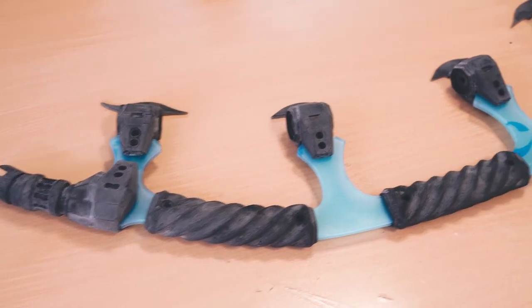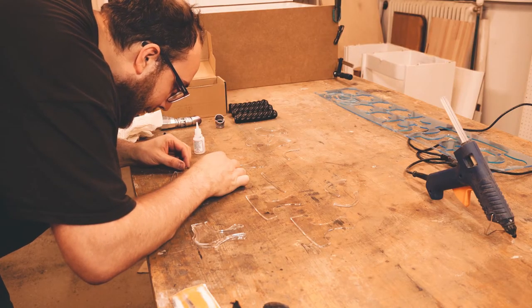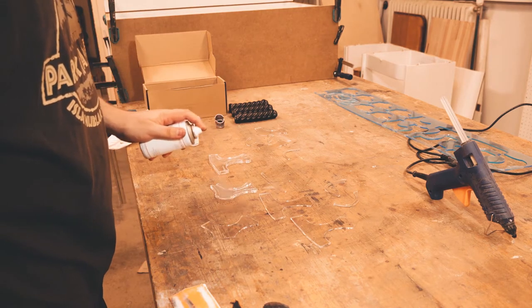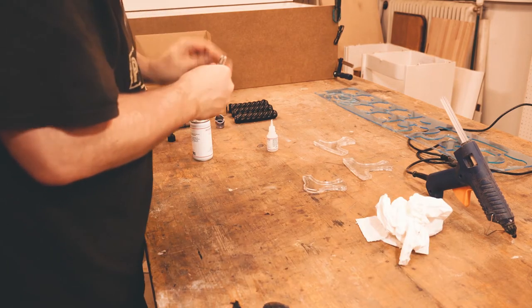Once that was done, I could already test assemble everything and take a look at how the Bat'leth would look like. And I was quite pleased seeing it like that in front of me for the first time. Now I only had to glue the laser cut parts together and also sand them for the paint to properly stick to the otherwise smooth surface.